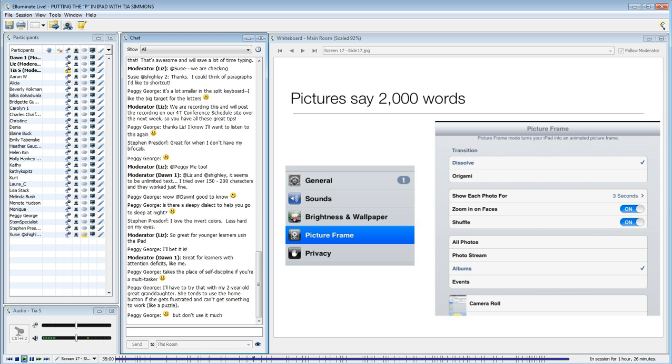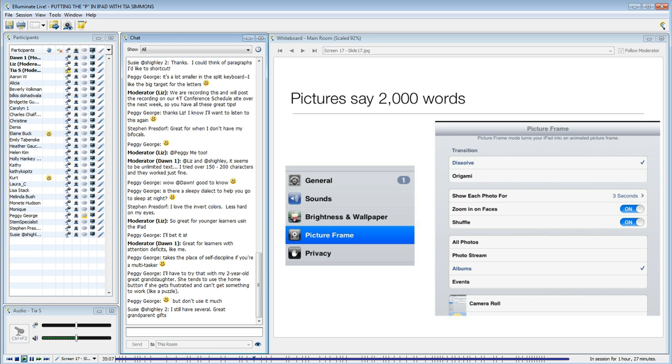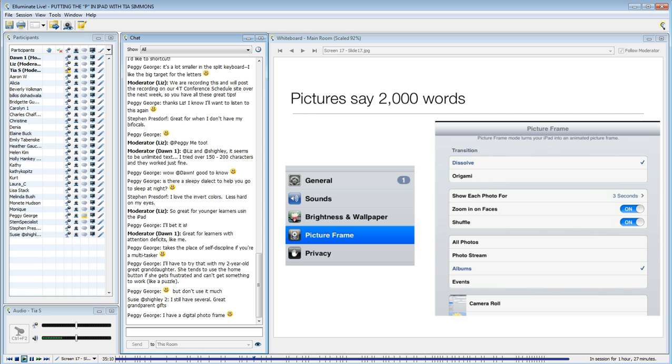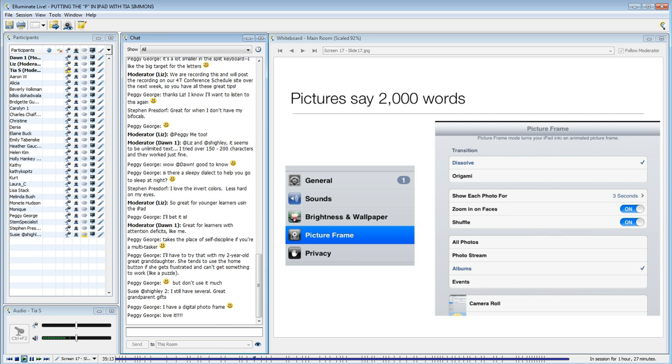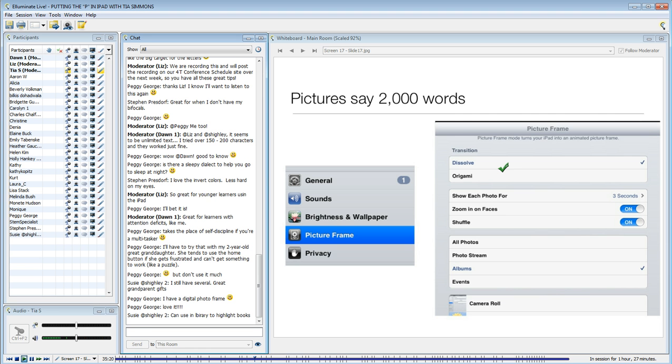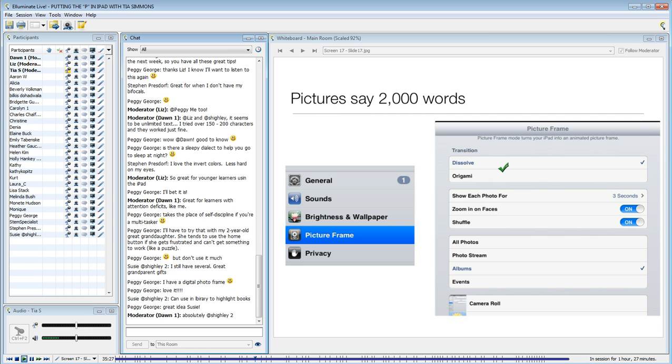Well, the iPad is created really for displaying, and not necessarily for presenting, but displaying information. It has a really rich display feature and screen. So built into the software, you now have a picture frame. So you can load pictures on your device. You can see on the right side of the screen here, you can choose how you want it to transition in between, dissolve or origami. You can also choose how long you want those to navigate through. Either you want them for 3 seconds, 5 seconds. You want it to be able to zoom in on a face. If you build a photo album, maybe you want it to shuffle through as opposed to going from start to finish. So there are some really great choices here.